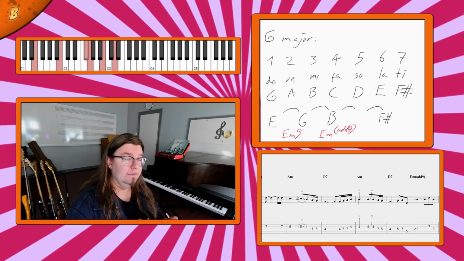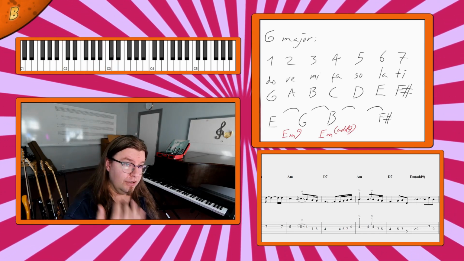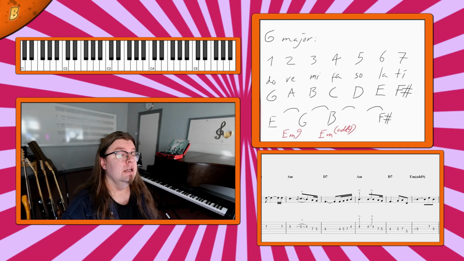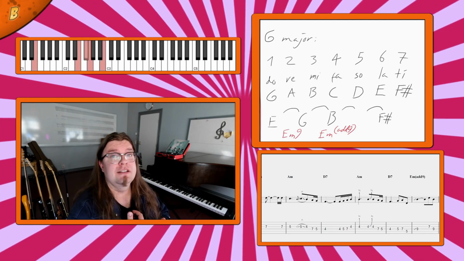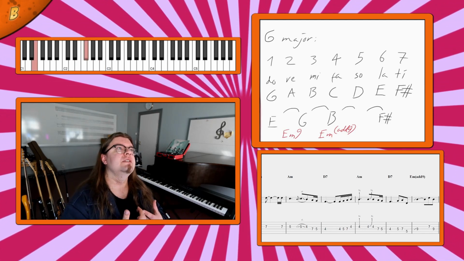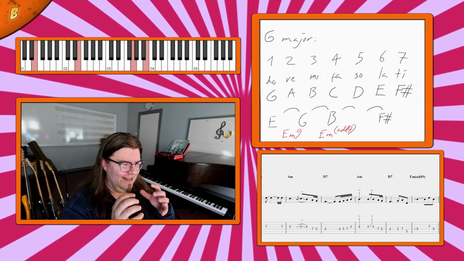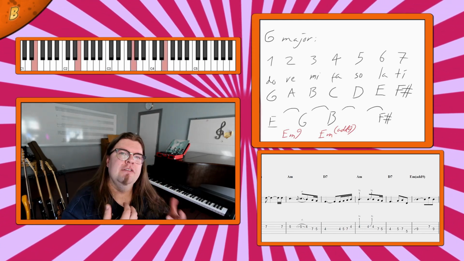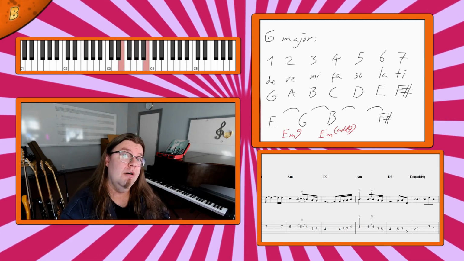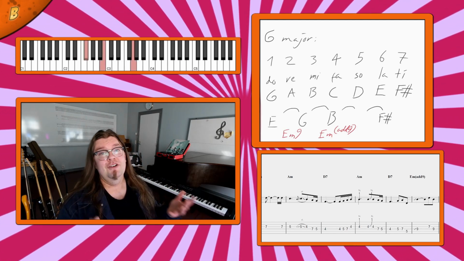But if you don't put the 7 in there, meaning that you have E minor add 9, then to me, again, this is all subjective, it's a bit more melodious in a way. And it has a different kind of energy that is not as calm. And again, it's a matter of taste.